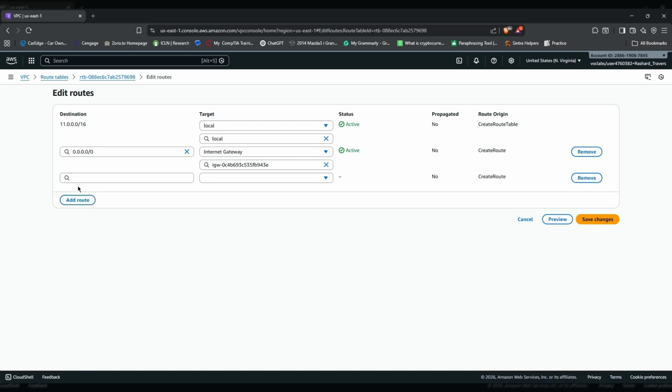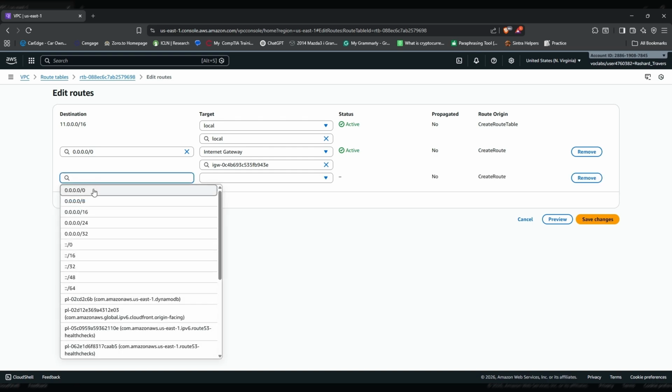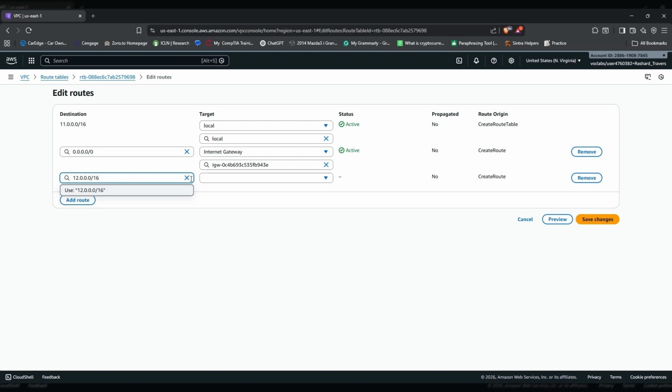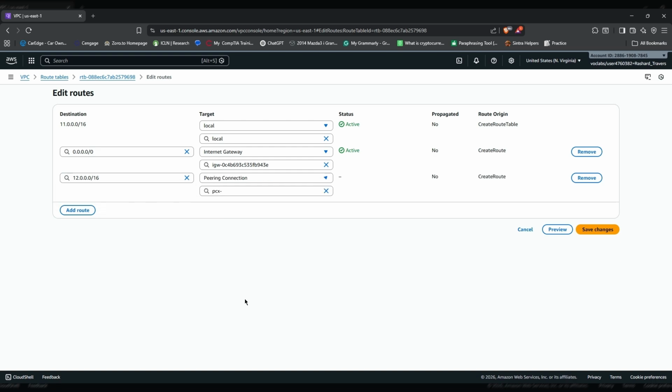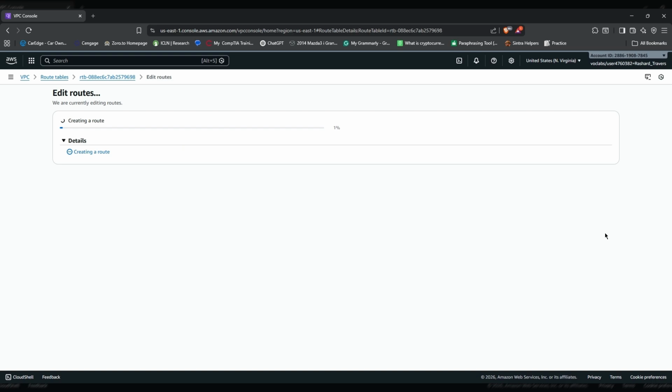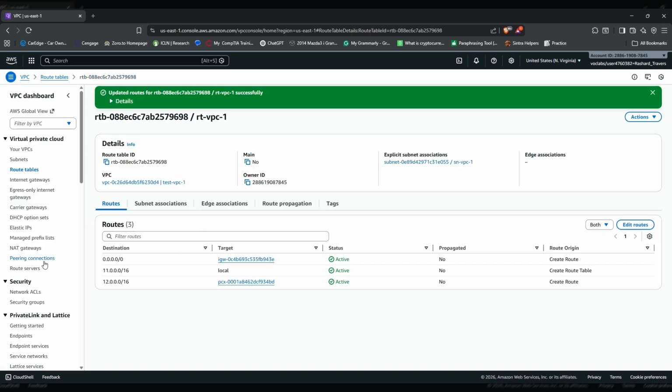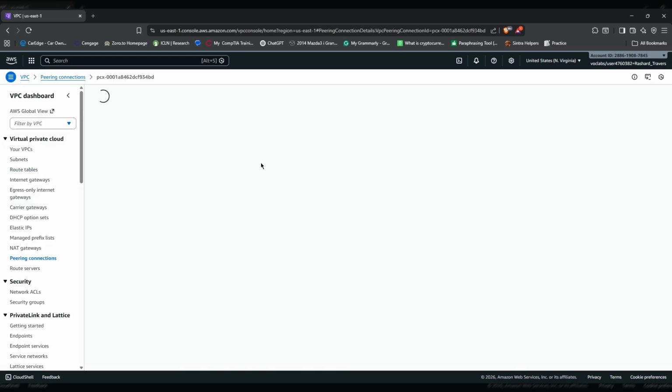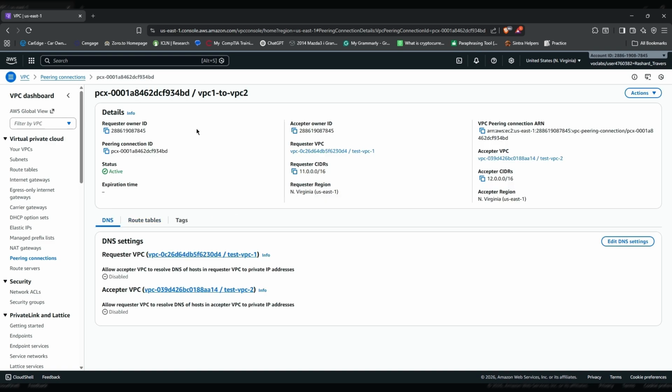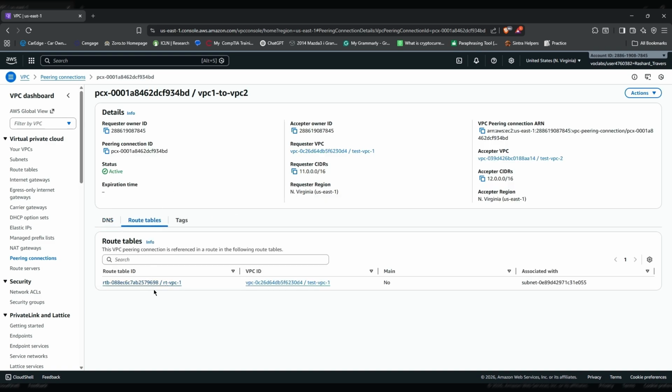You see our Internet Gateway. We're going to add another route. So this is the destination. This is VPC 1, and this is VPC 2 here. We're going to choose a pairing connection. As you can see, the pairing connection that we created earlier is here. We just choose that and save changes. Take a quick glimpse back at our pairing connection that we made. You can see the table for VPC 1. Now we've got to connect the route table for VPC 2.